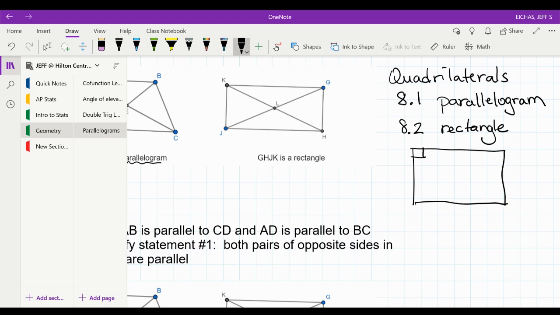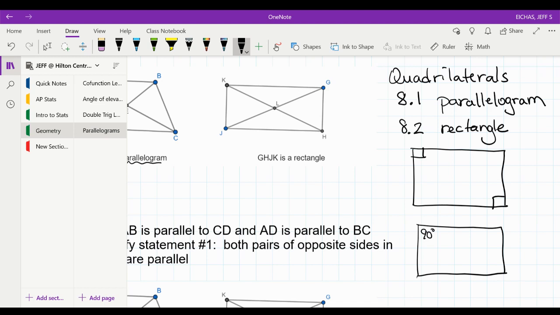Now, you might question, well, I thought it was 4 right angles. Well, as soon as you have one right angle in a parallelogram, all 4 have to be, because if you take the parallelogram properties we studied, opposite angles are congruent. So if that's a right angle, then so is this one. So that gives us actually 2 right angles already.